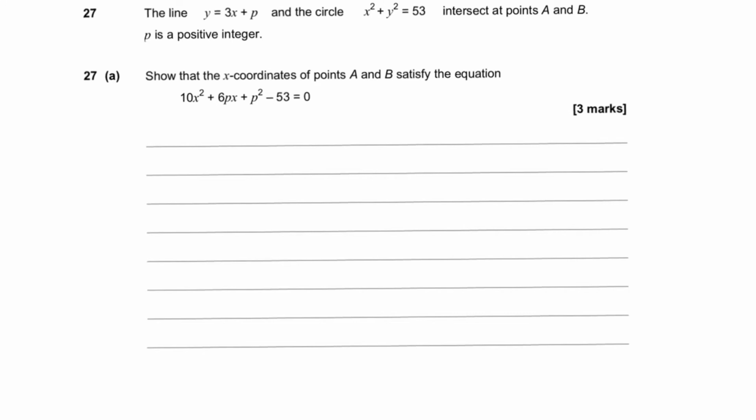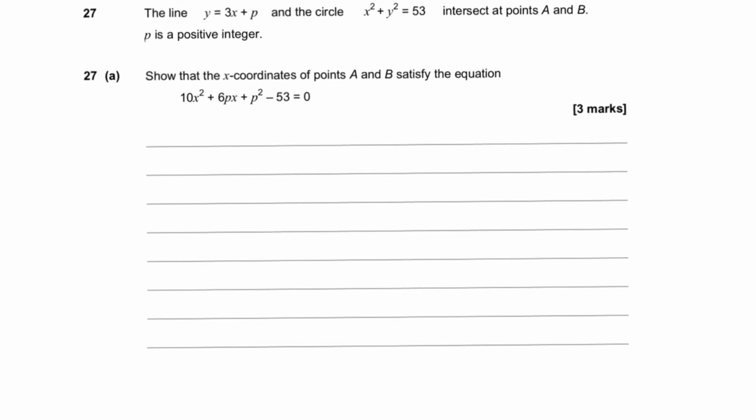So let's have a little think about what we know. We know that we can solve simultaneous equations on a graph by looking at where the two lines intersect. So coordinates A and B in the question are the answers to solving the simultaneous equations. We also know from the key points video how to solve simultaneous equations when there's an x squared involved. We substitute one of the letters with the linear equation and put it into the quadratic equation, so we only have one variable to worry about.